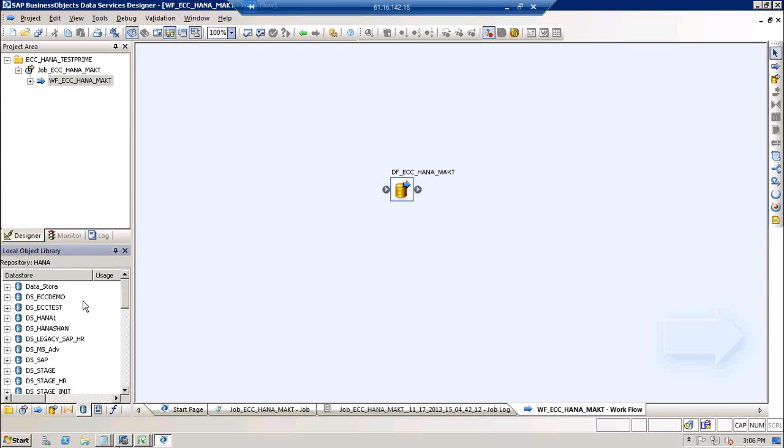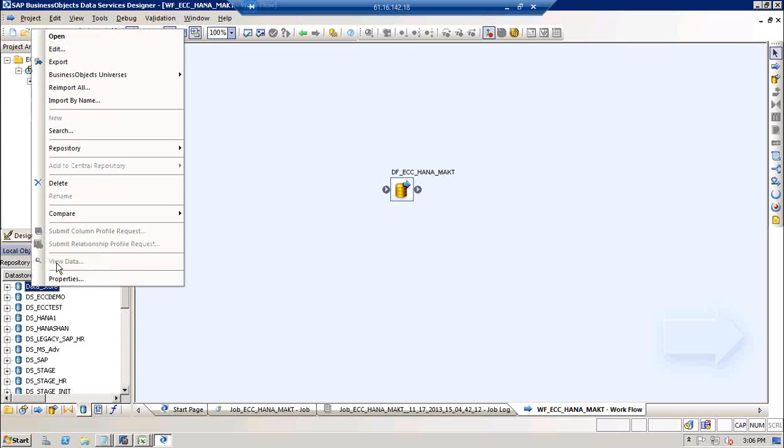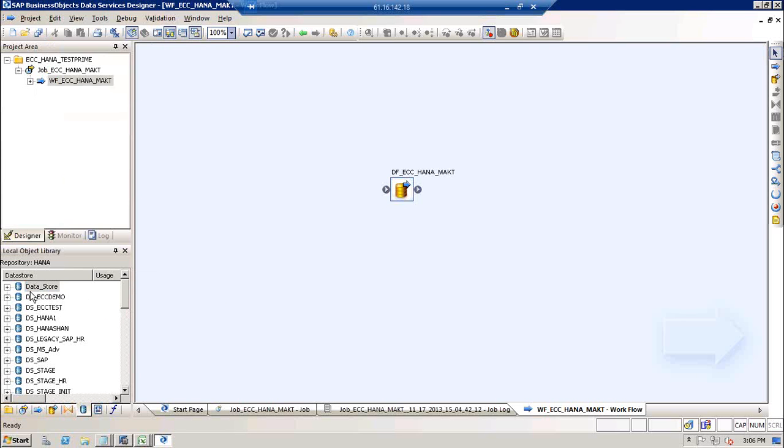Now here, what we want to do is create a data store for ECC and a data store for HANA. If you see this one, the data store is already created. But just for your sake, I will click on new data store.